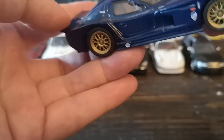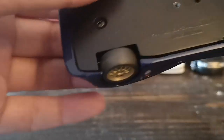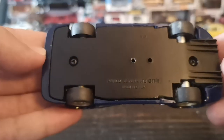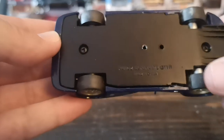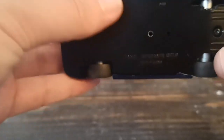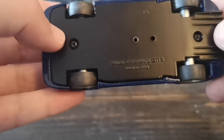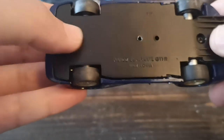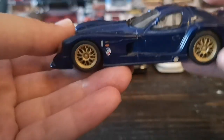The cool thing about this one: it's metal on metal — the base is fairly nondescript, which is not far off from the real car, honestly, since it's on slicks. This one doesn't roll very well, but look at this — metal on metal, it's super heavy. Just a beast of a car. I really like this one, and not many people know of it, which is kind of cool.